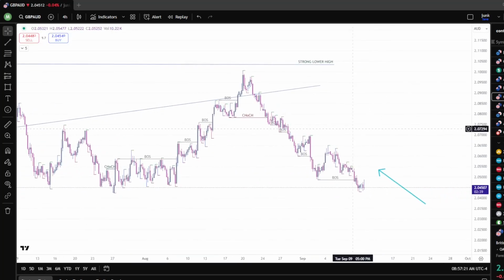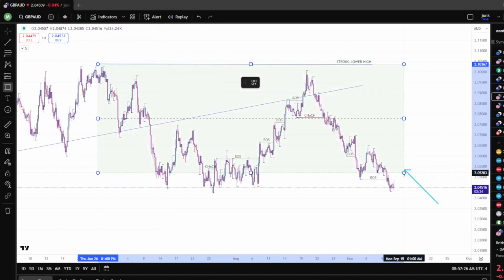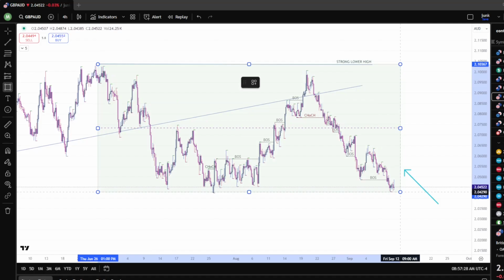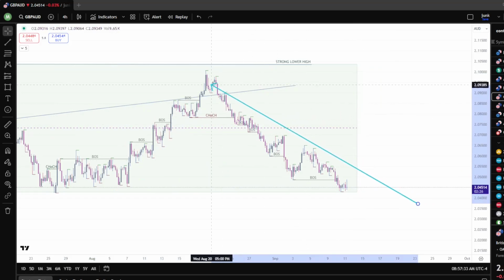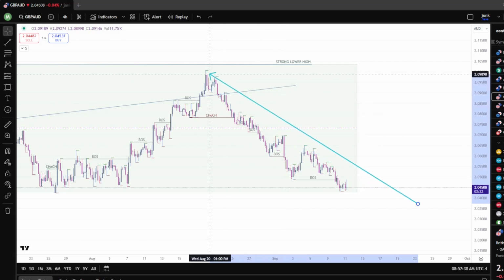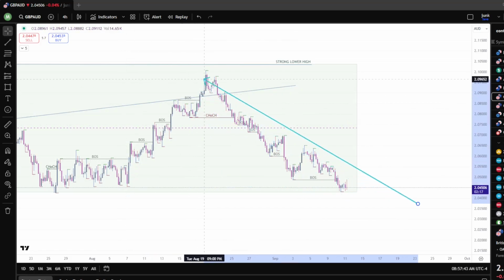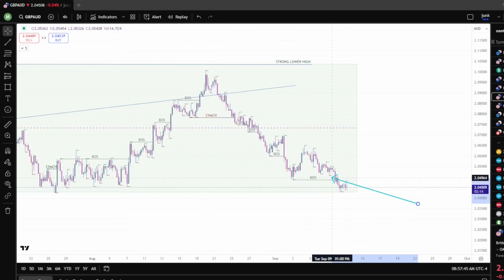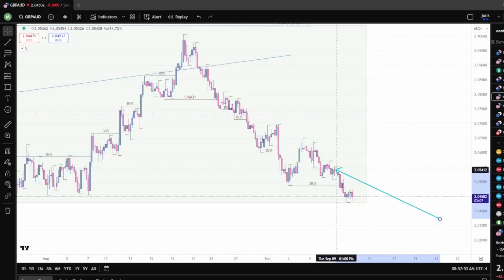GBP AUD. Let's go map out the current range. This has finally gone back down toward those lows of this overall range. I don't think it closed below it yet. No, but I was saying, obviously in previous videos, sellers stepped back in from this lower high, from this high, and back down. I was saying yesterday, just be on the lookout for this area of demand, which pushed prices higher. Now we're in that area of demand, formed another lower high, broke structure to the downside right now. Swing structure bearish, internal structure bearish because it's forming lower highs.